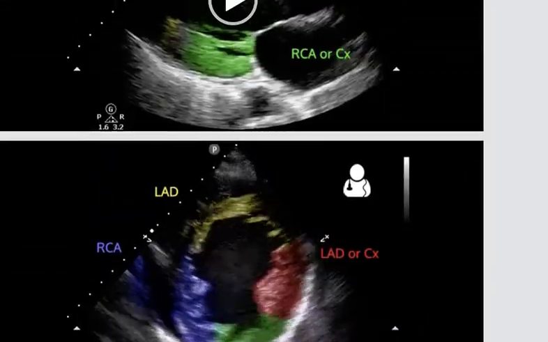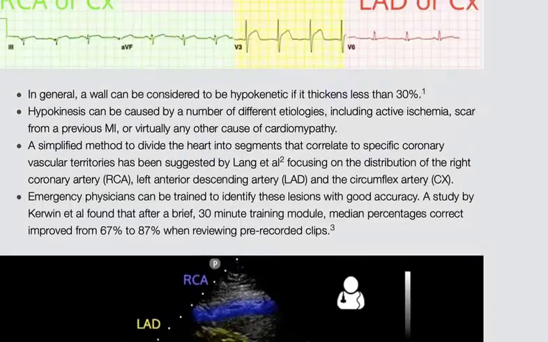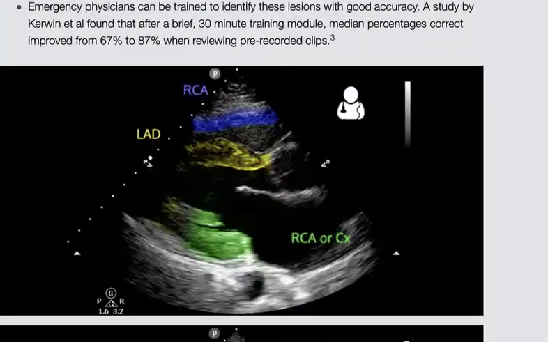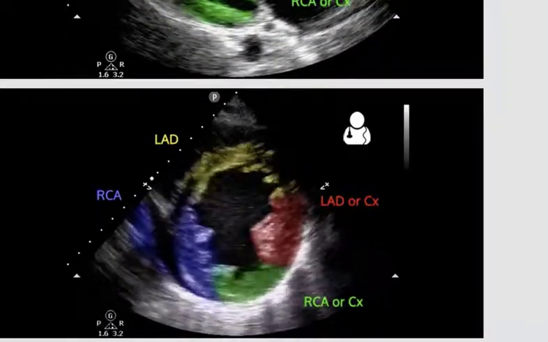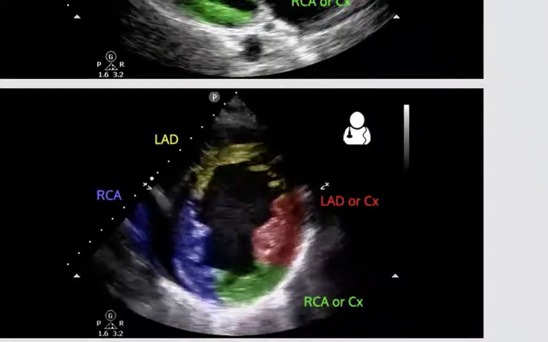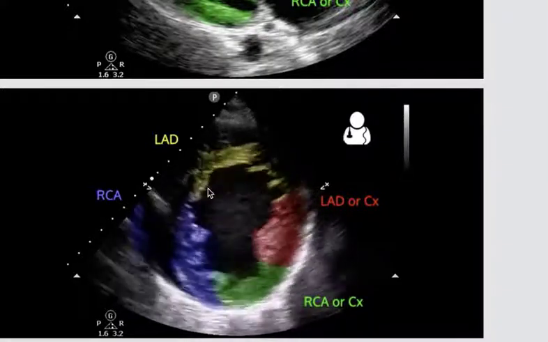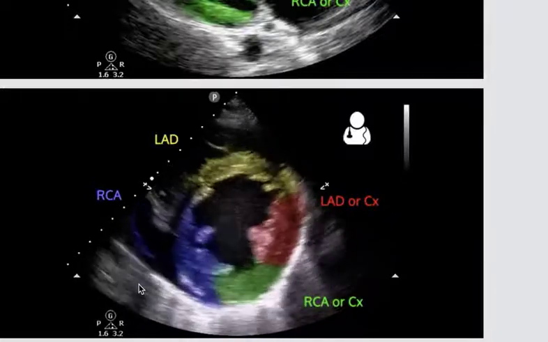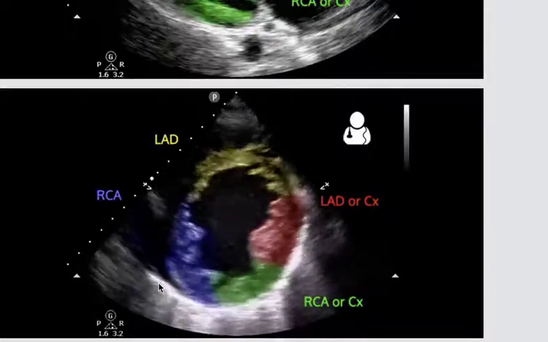This is from the ultrasound of the week. You can see as I'm scrolling through, there are a lot of videos that kind of illustrate a nice tutorial on which areas of the myocardium are related to which parts of the vessels. And this is a nice colored illustration of where the LAD territory supplies, the RCA, and the circumflex.